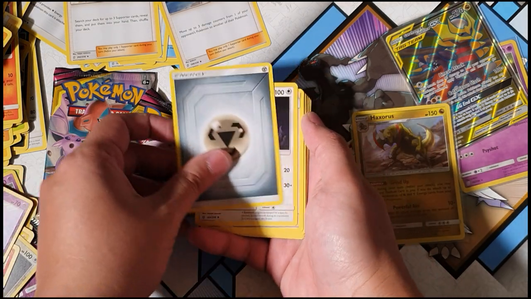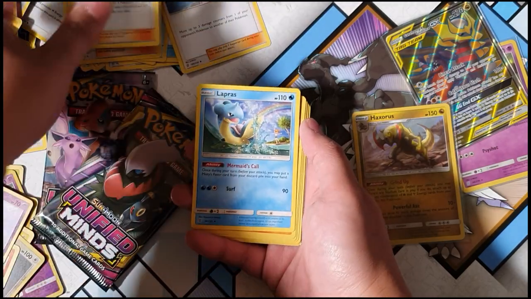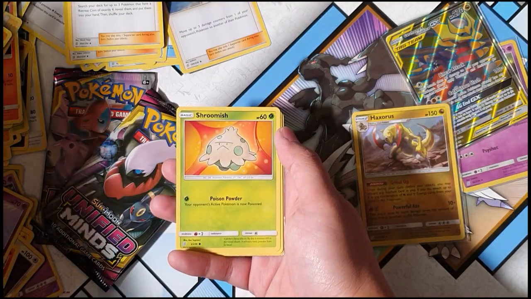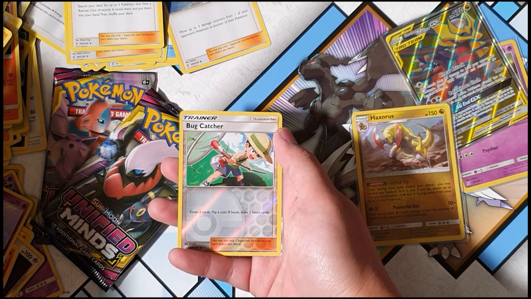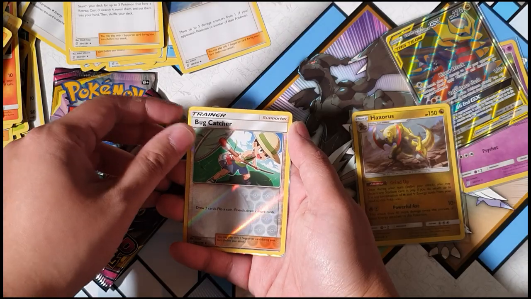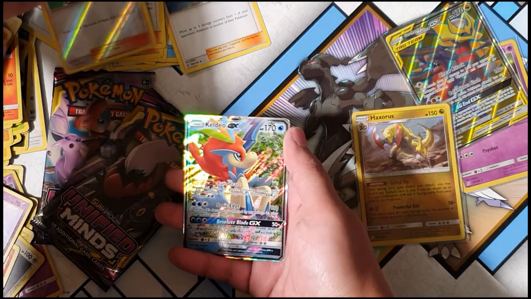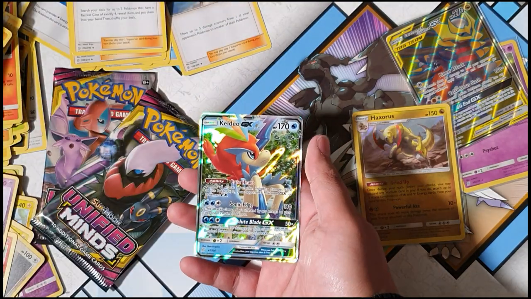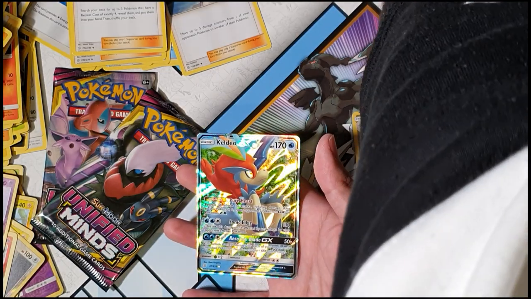All right, here we go. Energy, Type: Null, Poke Maniac, Lapras, Riolu, Metang, Shroomish, Slakoth, Drifloon. Oh, the Bug Catcher. Come on, I can see something shiny. Come on, baby. Oh, a Keldeo GX. Welcome to the fam, man. There we go. Finally, something out of nothing.